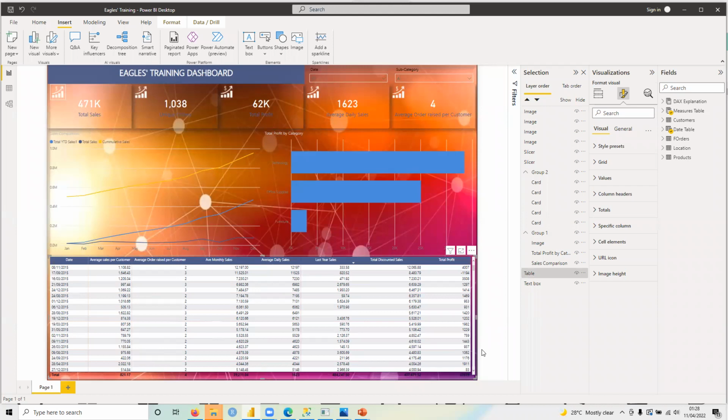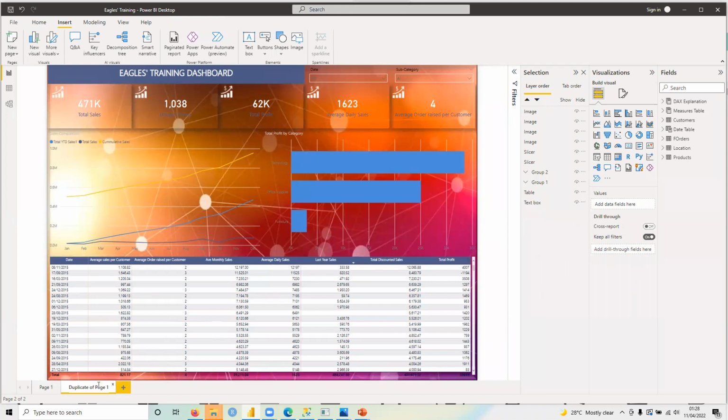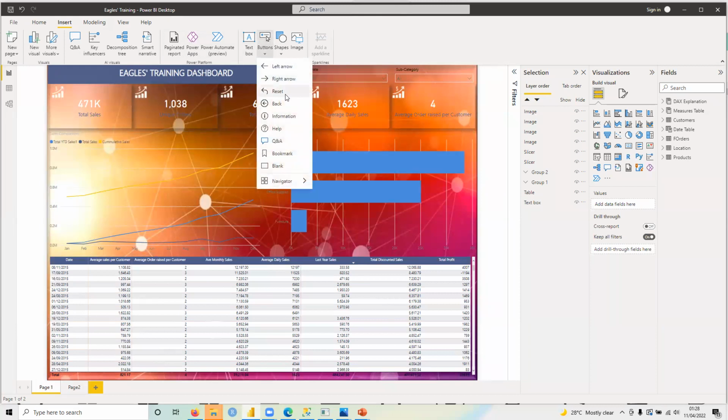Now, one other thing I need to touch, right? I wouldn't want to skip anything. That's how you bring in pictures. Now let me duplicate this page. You now have two pages, right? Page 2, for example. You might bring in a button instead of you coming here. So you can do a button around there. Let's just insert a button here. A button to go to, so let's do a right arrow, for example.